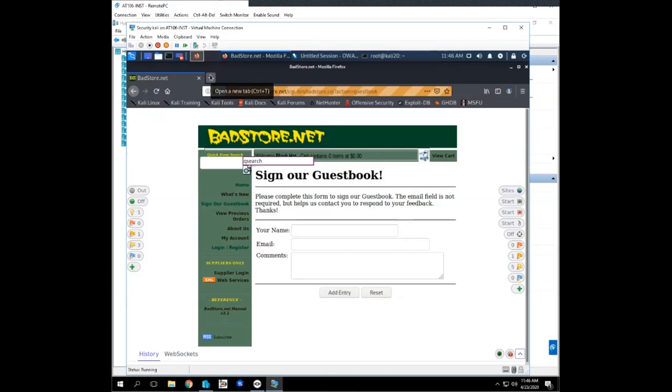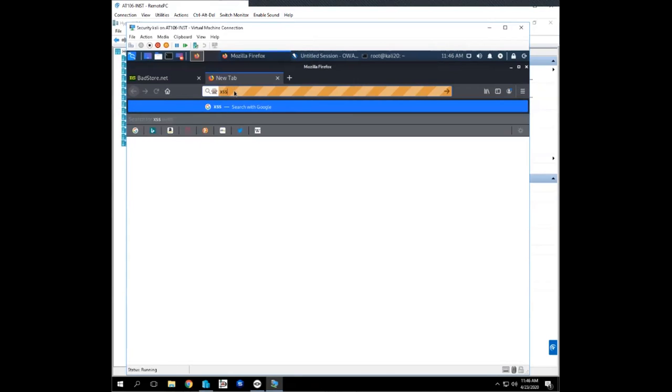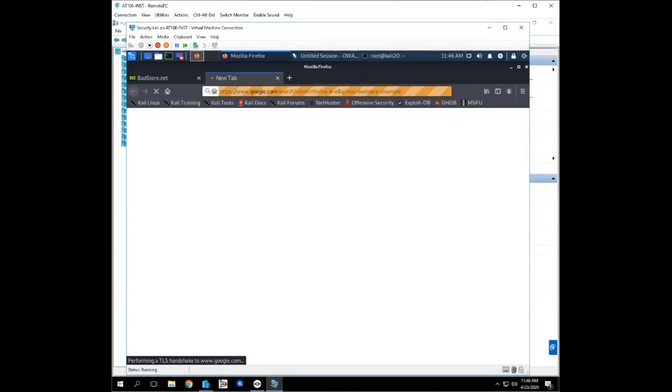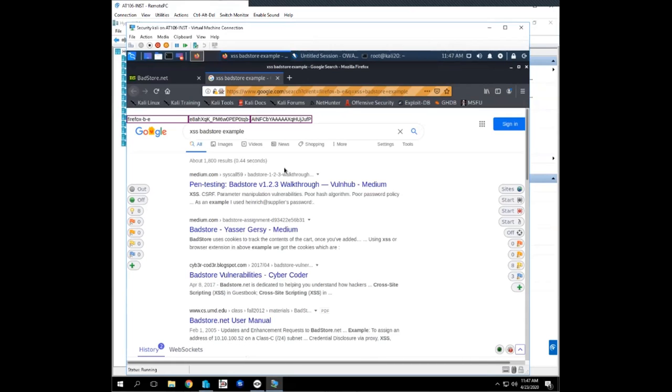I'm going to look up the code for badstore.net, because I don't want to try to copy everything or type it in there. Although the way the mouse is going, I may want to.